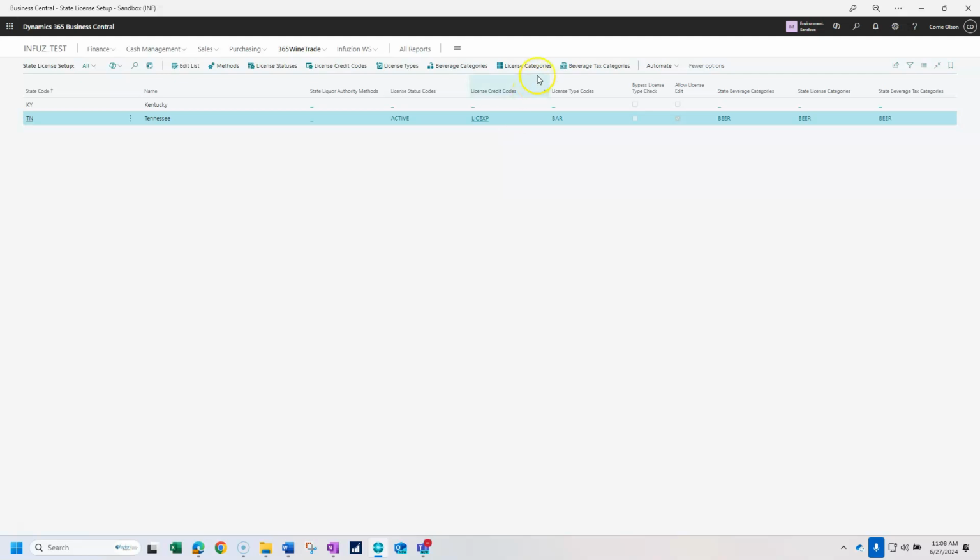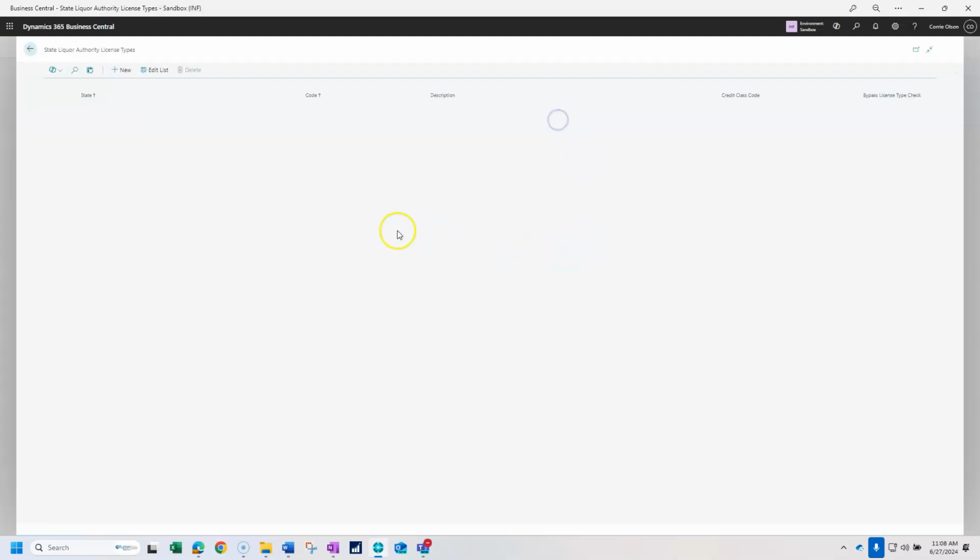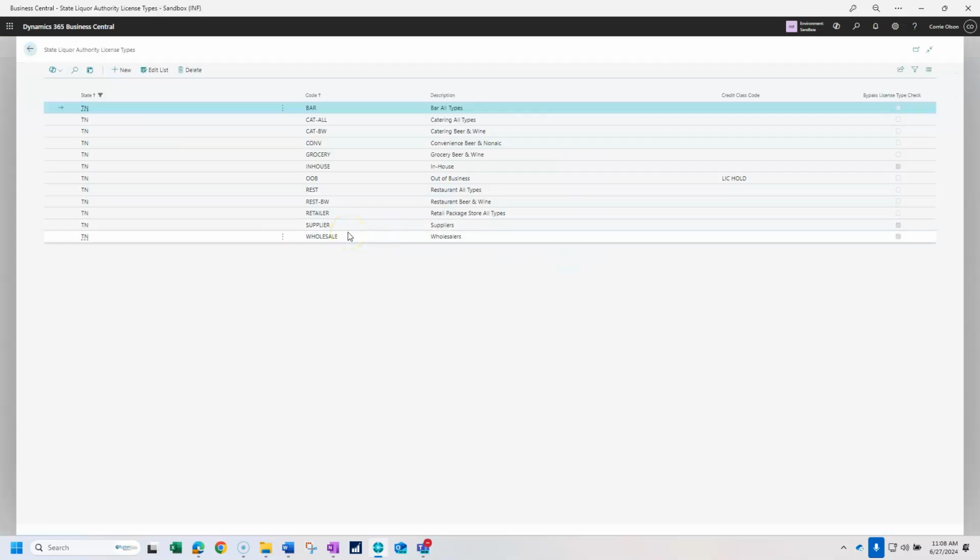Now, what we are going to dive into is the rest of these categories here. The first one is license type code. License type code is going to be used to cross-reference against one of our other categories coming up soon to say what customers can and can't buy. It also can be used for reporting.